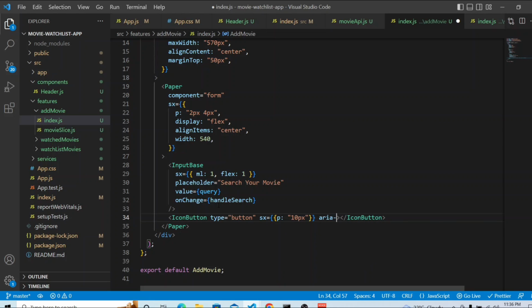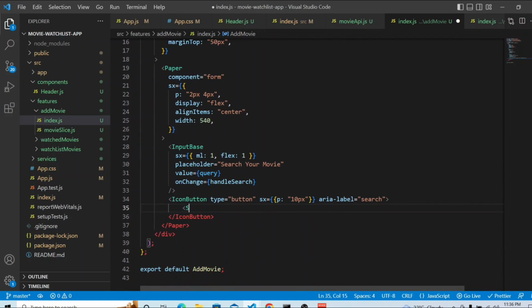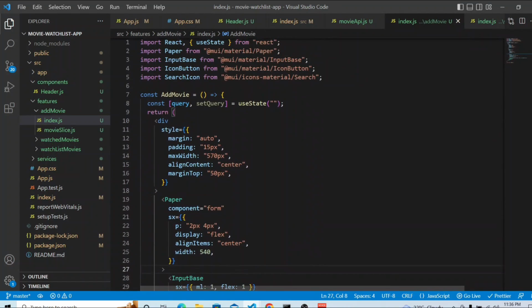Area label we have to give search, and inside this icon button I can use this search icon, okay? So let's save this one, and let's go into the browser.